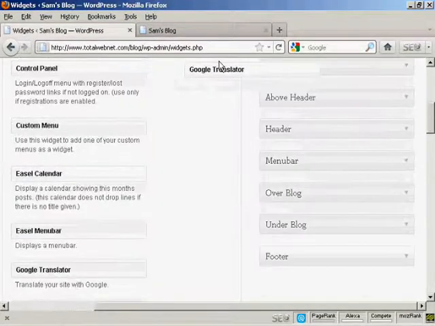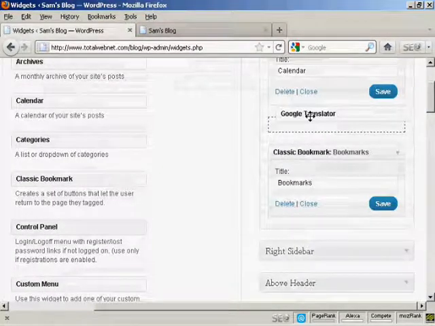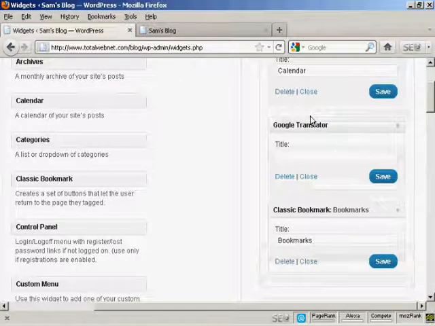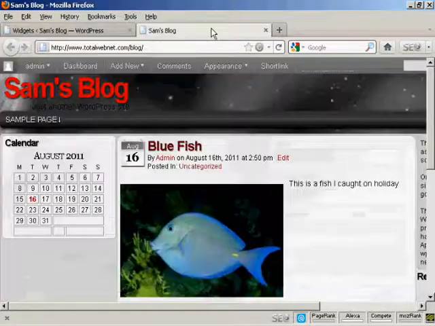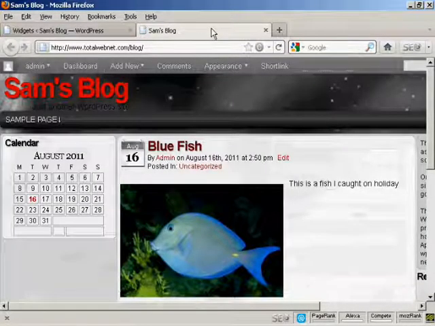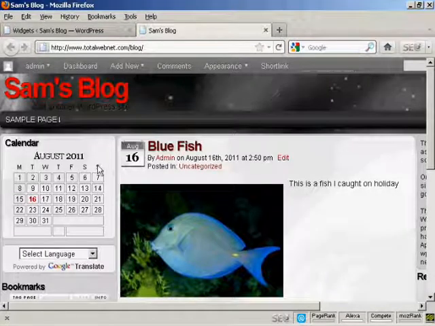Again, just going to drag and drop it like that. And I won't put a title on there, just to show you what it looks like if you leave that blank. And again, click on Save. Now if I go back to the main blog and refresh it again, you can see there we've got Google Translate and we've got the bookmarks now installed.